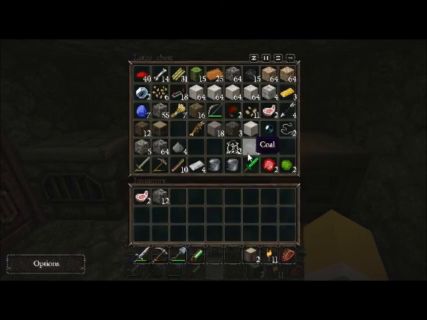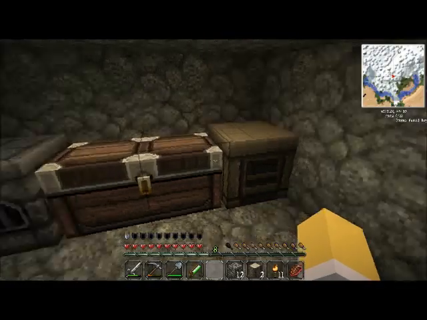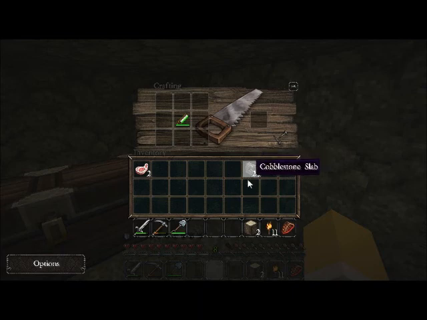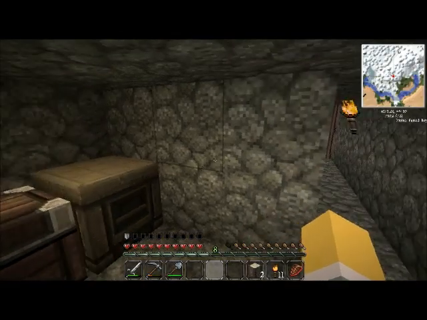I have no idea what I do with this. We'll just take some cobblestone and that and see what happens. Oh, it has a like thing on it. So I take that. And slabs turn to panels. Panels turn to covers. And covers turn to nothing. And that has a lot of durability on it, apparently.